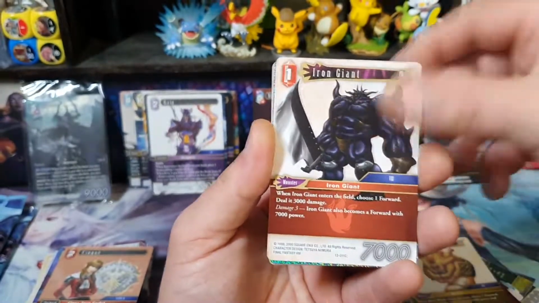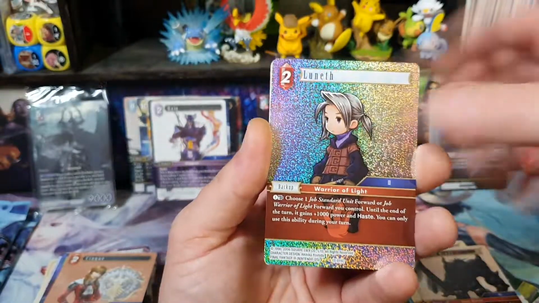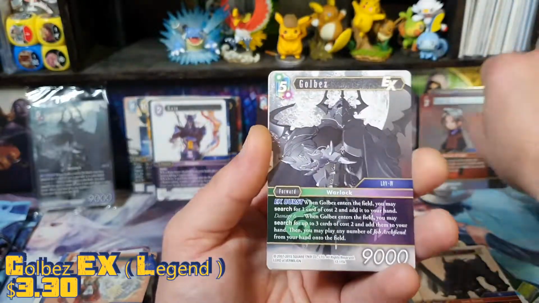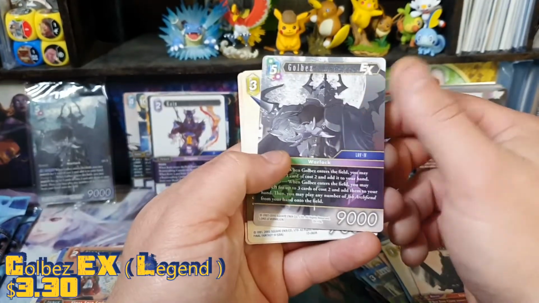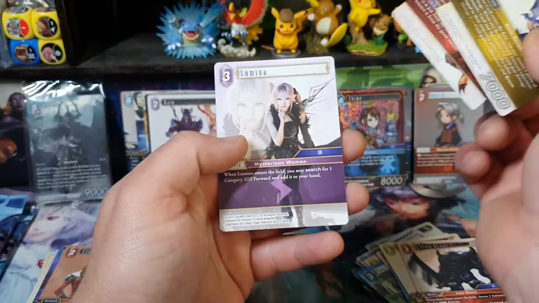Maybe something looks a little more sparkly than normal. Nope. Just had more sparkle on it. It is common or nerf. Then we have Golbez, which was the card we got earlier. That is a legend. Cecil, Bahamut, and Lumina.